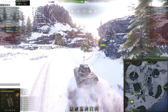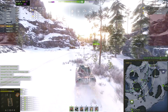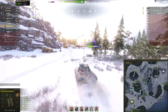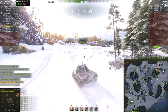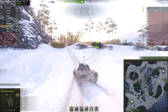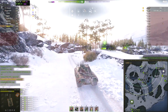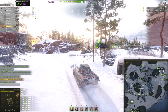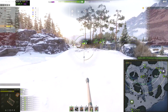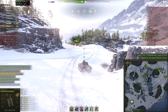Now I'm glad I did fall back, because if I'd engaged too soon, there's no way I'd have been able to deal with one tank of those that was coming down that line, let alone 2 or 3 or even 4, because although it's got a really good rate of fire and you think it's got half decent armour for a tier 6, it doesn't really. I mean, it's got decent speed, but it takes a while to get up to it, and it's okay, but it's not a bad tank to play. I struggle to play with it. Like I say, it's only an average game, so let's see how the results fare.